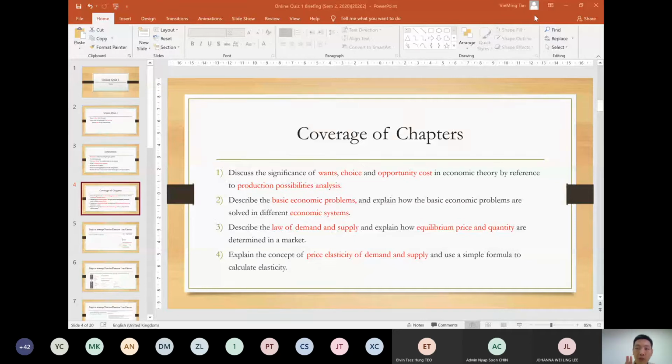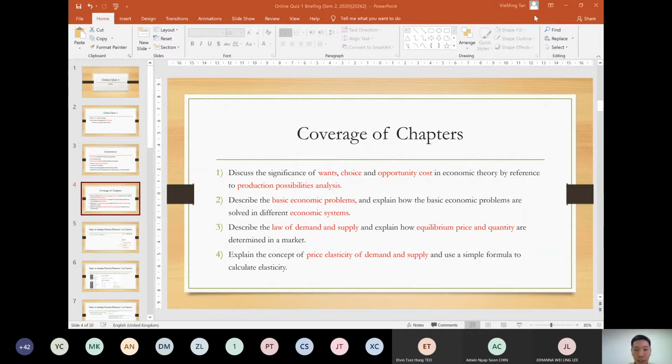So opportunity cost is referred to the second best alternative that has to be forgone. The second best only. The third best and fourth best are not counted as opportunity cost. The third best, fourth best, fifth best are no longer opportunity cost. Only the second best alternative is the opportunity cost for choosing the first best option of product or service. So don't be confused about the definition of opportunity cost.